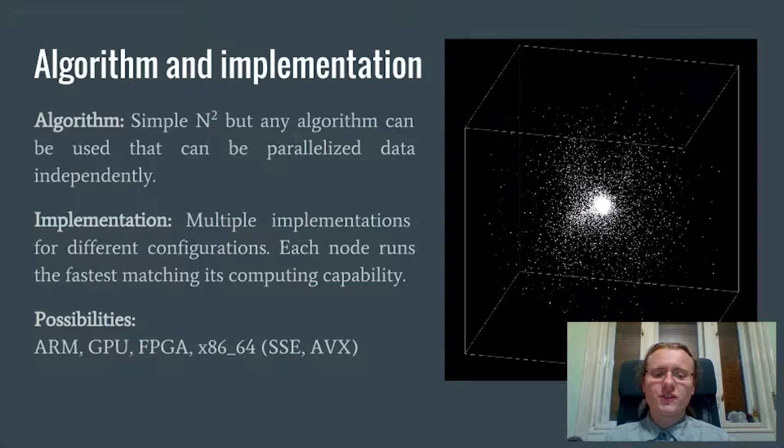One great advantage of this method is that we can use vastly different nodes. When a node joins, the software enumerates its capabilities and uses the fastest possible implementation on that platform. This makes sure that we use all the computing capacity available. For example, a node with a powerful GPU inside can use the GPU implementation, and another node with no GPU but a modern CPU can use the vectorized AVX solution.